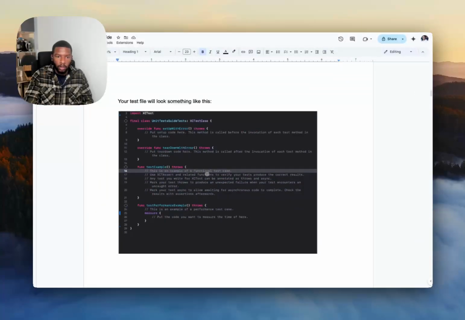All right, cool. Moving along. So when you open it, it'll look something like this, the standard structure of the test file, and it'll be outside the domain of your project. It'll be within the container of the project, but it can live separately outside of the module.